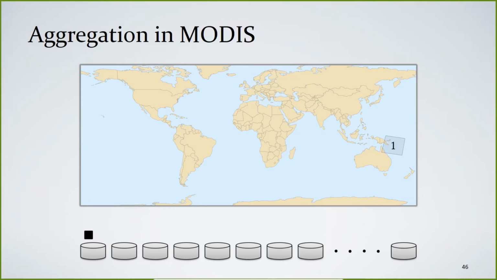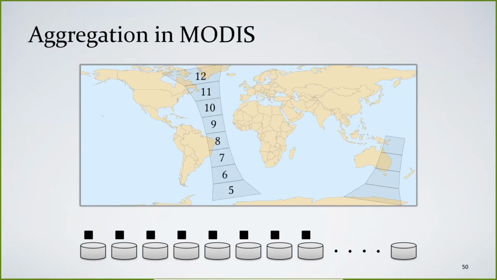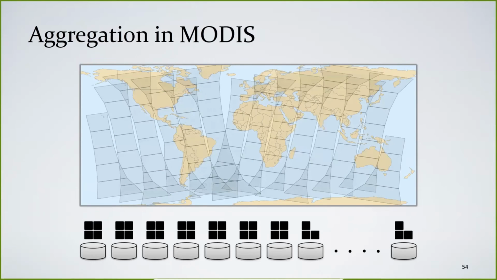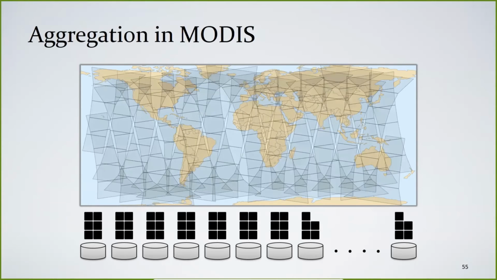Satellites go around the Earth. They take pictures of an area. This is, say, picture one. It gets sent as a single JPEG file to some node in your big cluster. That's a parallel file system storing that, so it does a good job of striping things to every node. 5 minutes later, the satellite sends a new image. This goes somewhere else. You give it more time, more images, and more images, and more images as this passes over places on the Earth, and so on and so forth. The animation here is really slow.